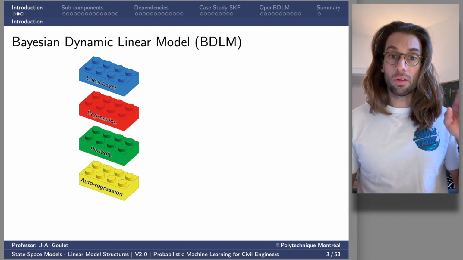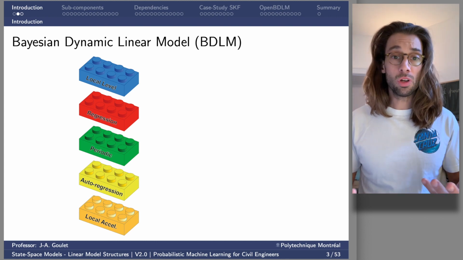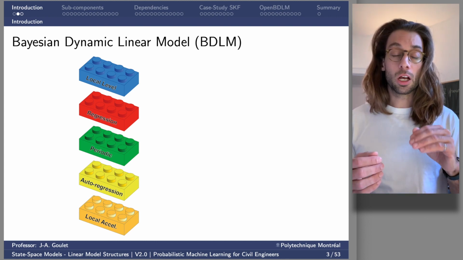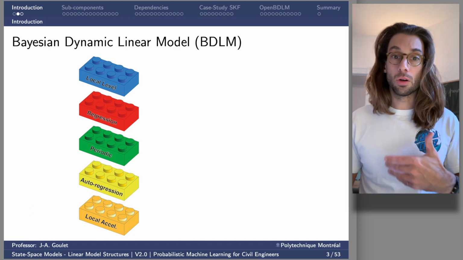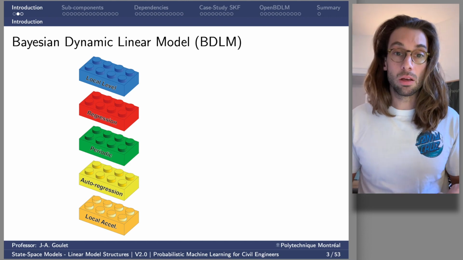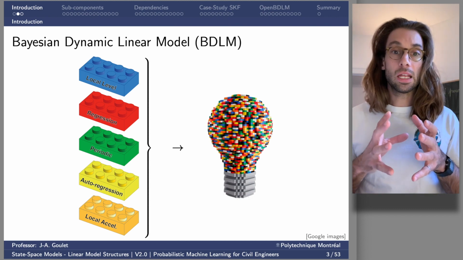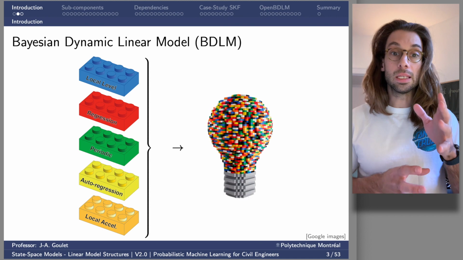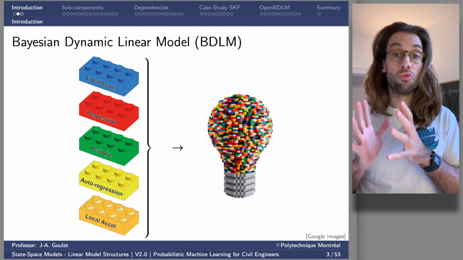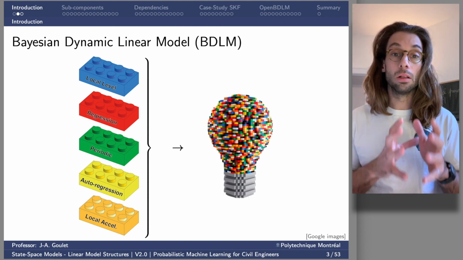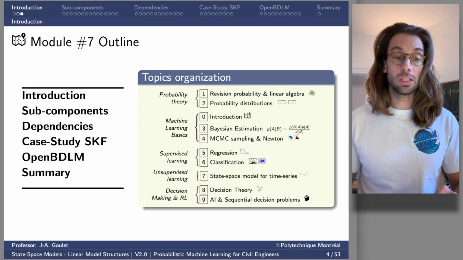We could have short-term variations that are time-dependent, okay? We're going to model this with an autoregressive component. We can have either a zero speed, constant speed, or constant acceleration component to model some deterioration process or any accelerating or constant speed dynamics. And the beauty of what we're going to see today is that we can mix and match all these simple blocks, these simple subcomponents, in order to create really rich models that remain simple to handle mathematically and that are fully compatible with the state space formulation that we saw last week.